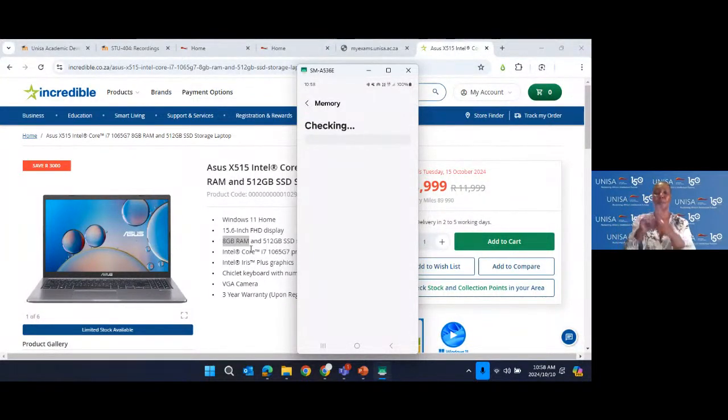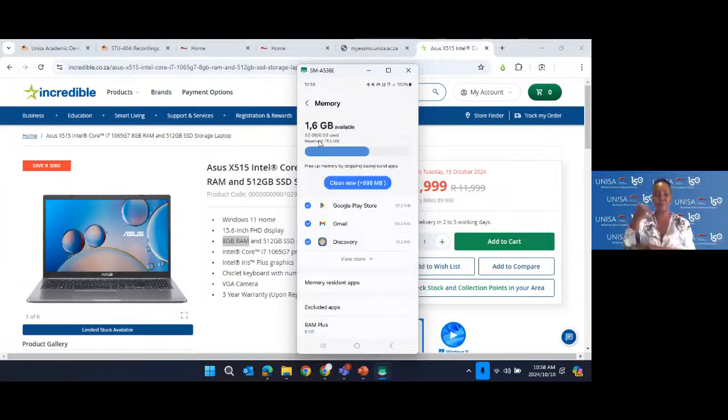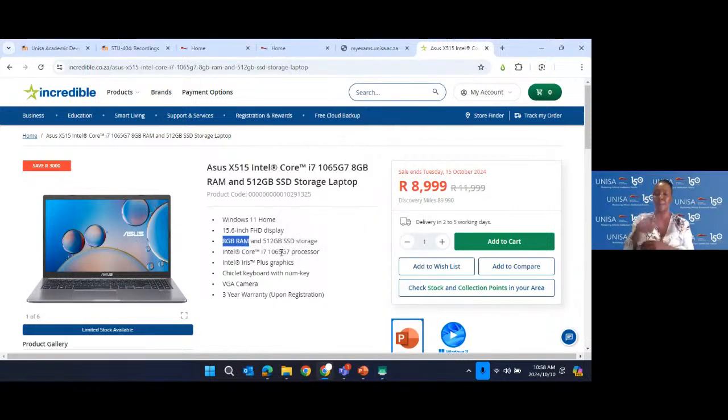But for your smartphone, I think up to 6 is perfect. It can do the job, no problem. But I know most of these new smartphones are very powerful actually, because you're paying for it too. So yeah, those are the 3 components, guys. If you're looking at a laptop or a smartphone, with smartphones you generally don't look at the processor and things like that. They tend to work fast anyway.